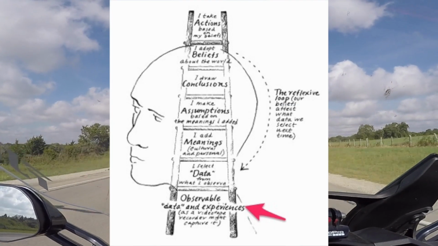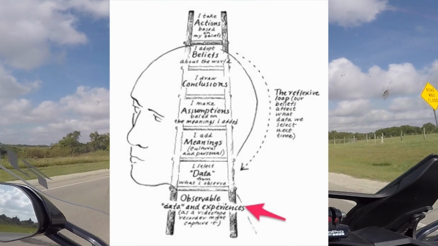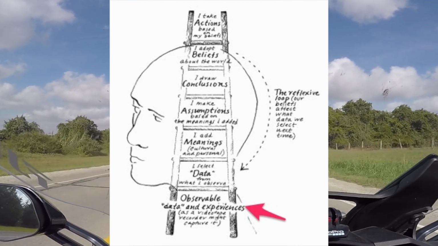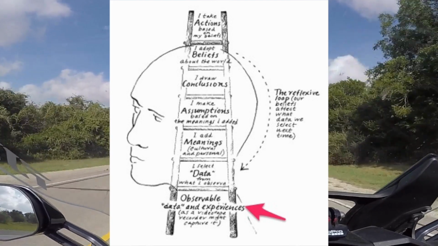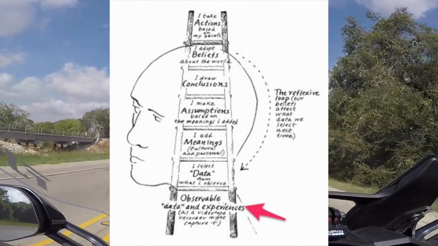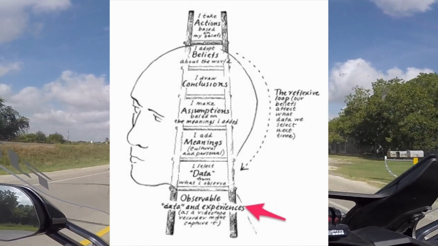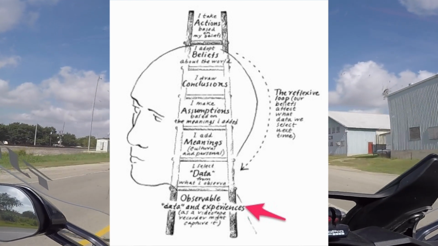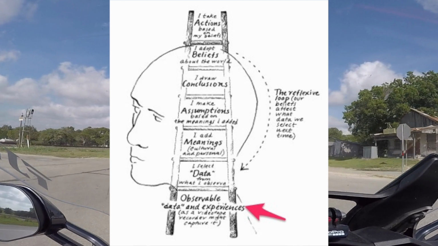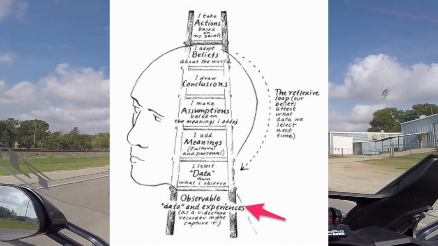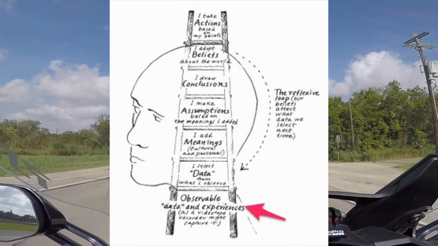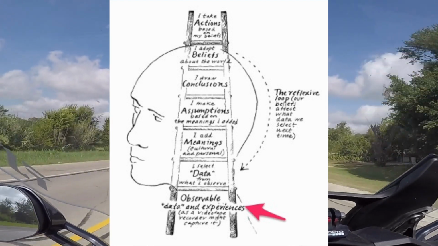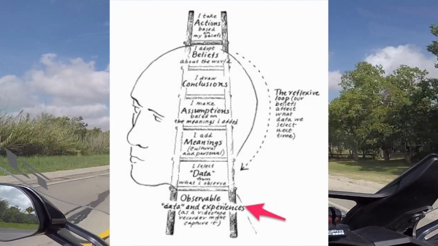At the very bottom of the ladder is what we call observable data. Whenever something happens, at the moment it arises, as long as it's outside of our operating system, it's just observable data. It can be recorded on a videotape. It can be converted into binary code of ones and zeros. That's all it is, just data. As soon as it enters into our operating system through our senses, it goes through a pretty dramatic change.